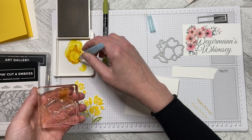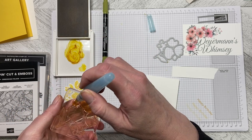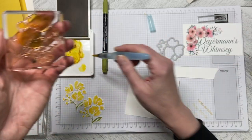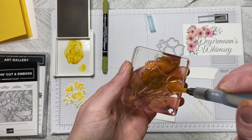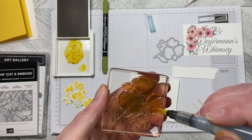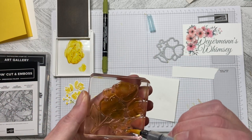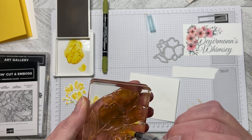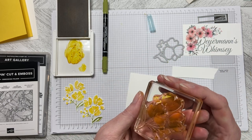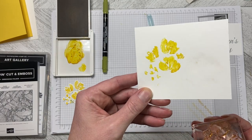You just paint this onto your stamp wherever you want the yellow color. The ink going onto the stamp is pretty transparent but it's there. Make sure you've got as much of the stamp covered as you can. If it goes in between the detail of the stamp that's okay, because it just adds that little bit of dimension that makes it look watercolored. Hold it in the light to make sure you have all the color on, then stamp it down. When you lift it up it's very wet.